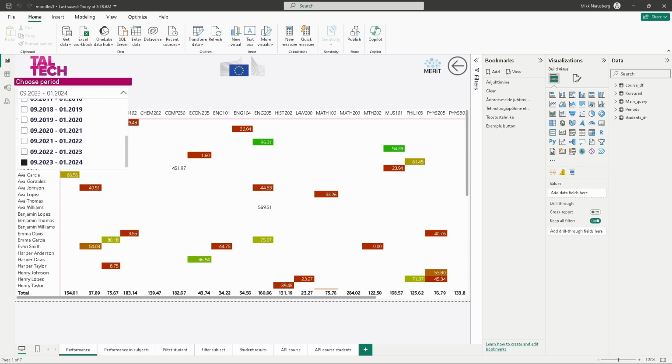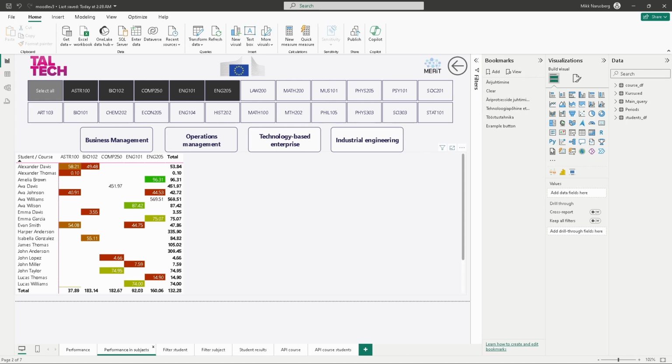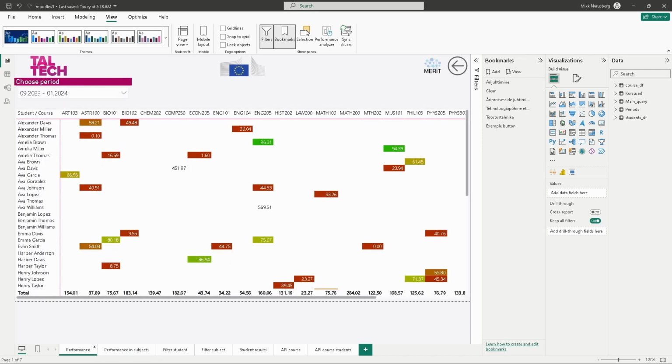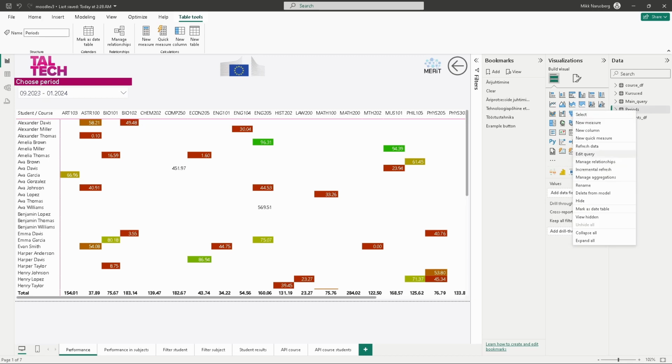We have now completed the setup and configuration of the Power BI report for analyzing Moodle data in the Merit project. To quickly recap, we started by setting up our main query in Power BI, connecting it to the Maria database, and customizing it to retrieve the necessary Moodle data. Next, we explored how to create bookmarks and assign them to module buttons for easy navigation between different subject areas. Finally, we configured the periods table by importing data from an Excel file with Unix epoch values, allowing us to filter and analyze the results by academic periods. With these steps completed, we now have a fully functional Power BI report.